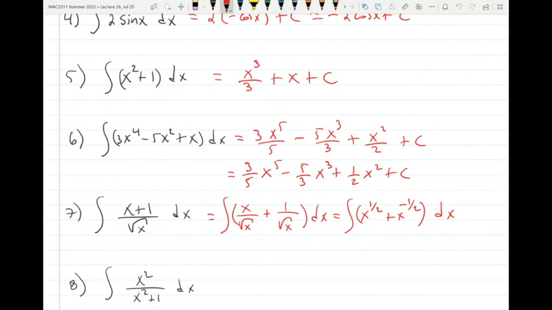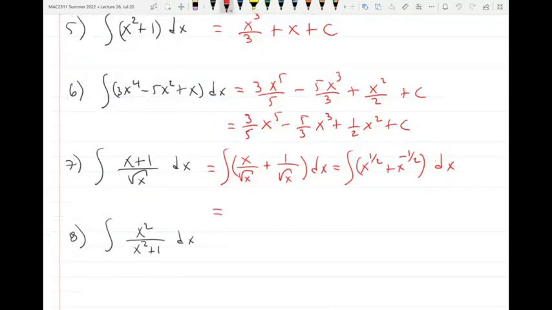So again, split these two fractions. This is x to the 1 over x to the 1/2. 1 minus 1/2 is 1/2. Okay? And this one is x to the 1/2, bring it to the top, x to the negative 1/2. Yes? Why did I do this? Because now we are in a position that we can use power rule for both. Alright? So let's do it. Which, by the way, if what you wanted to do is derivative, this is what I will do. I will write it like that, and now I will take the derivative, because now it's pretty easy to take the derivative. Okay? Alright, so now let's integrate.